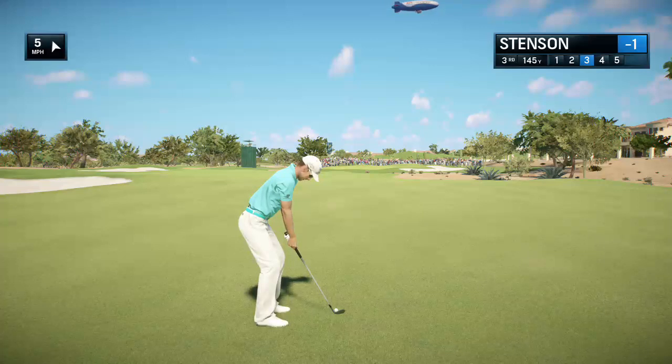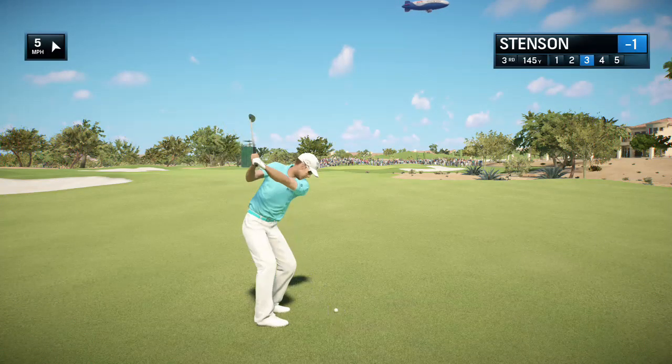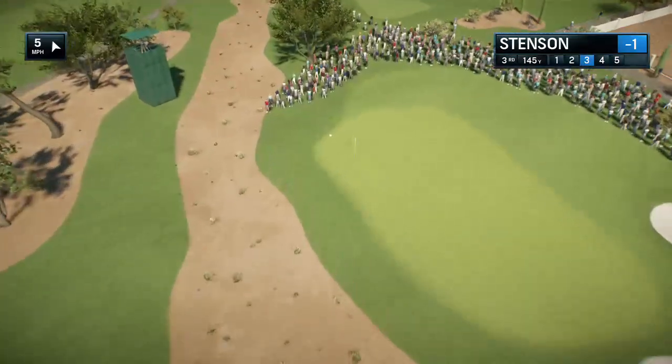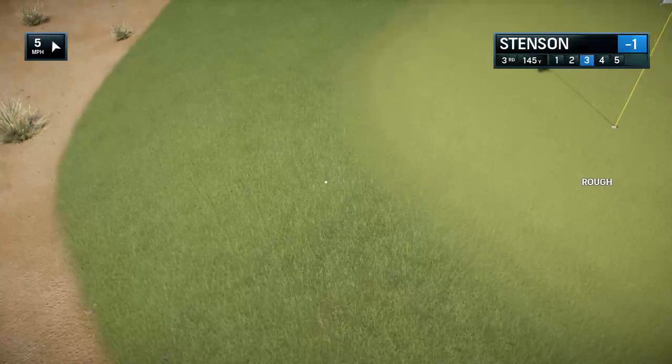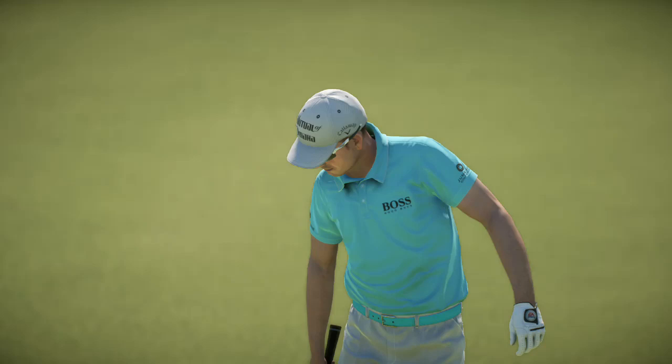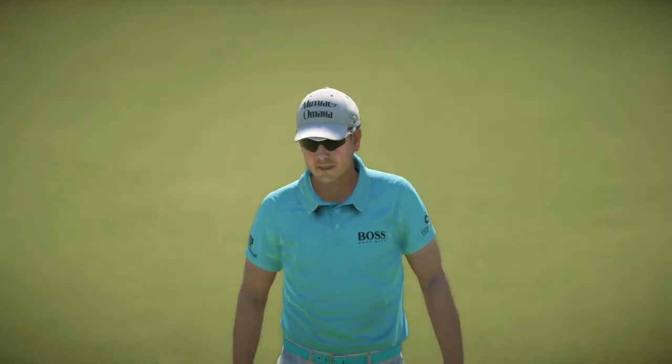Slight waggle, relaxed arms, ready to go. Strong winds have been a factor all day here, Frank. What's the key to scoring low in conditions like this? Well, sometimes you've almost got to make the ball go to ground. You just got to keep it out of those high breezes, play away from the trouble.